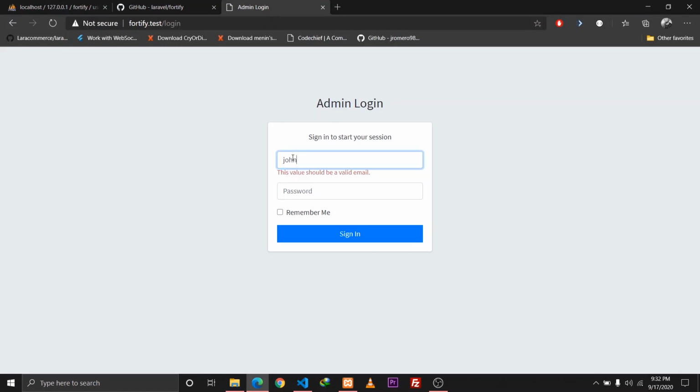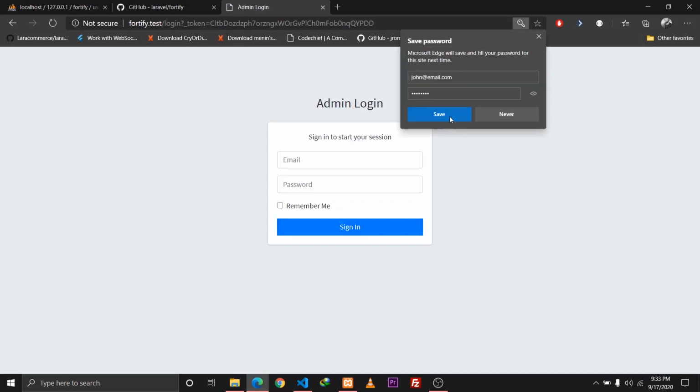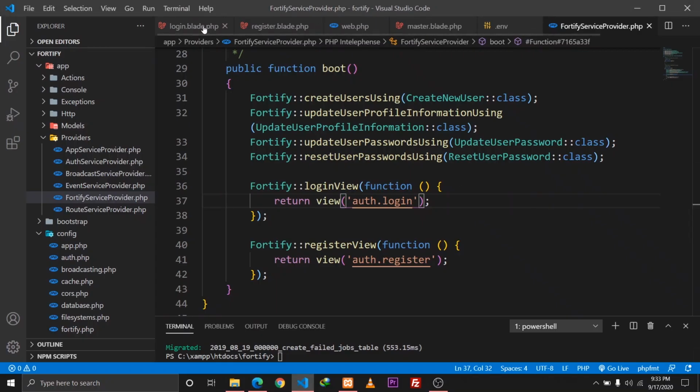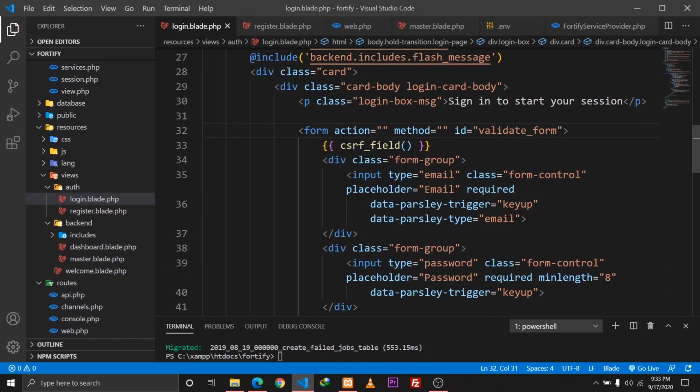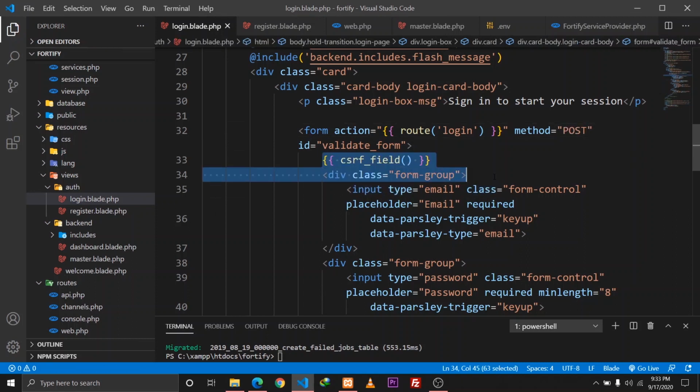Let's try with our registered user, john@email.com, 1 2 3 4 5 6 7 8. Click on sign in. Okay, for some reason, I didn't implement the functionality for this, so the form action should be route login, and the method should be post, and the CSRF field is mandatory, so don't forget to include that.